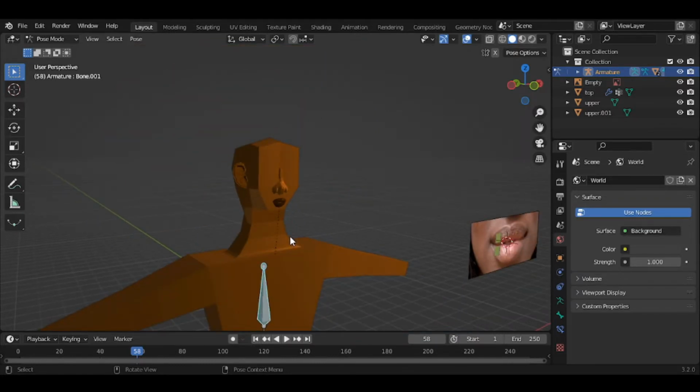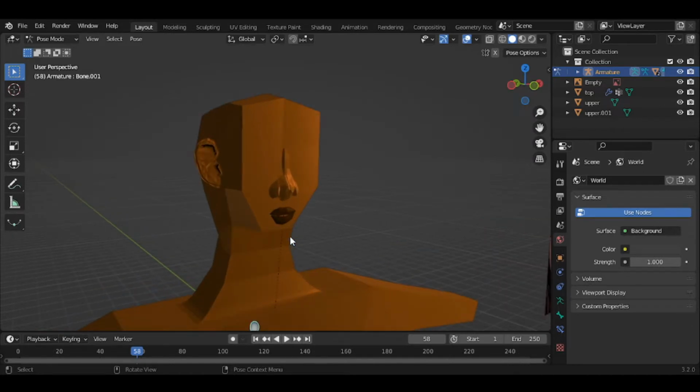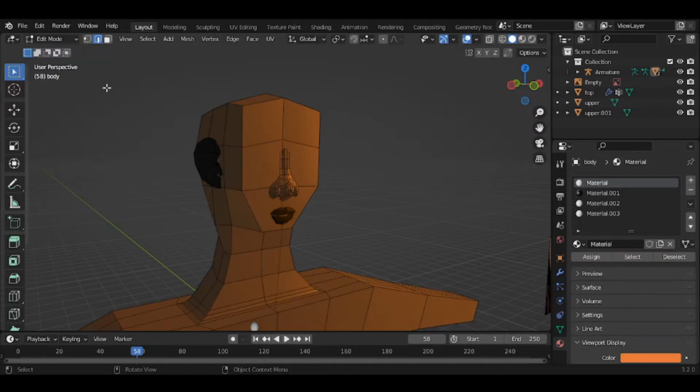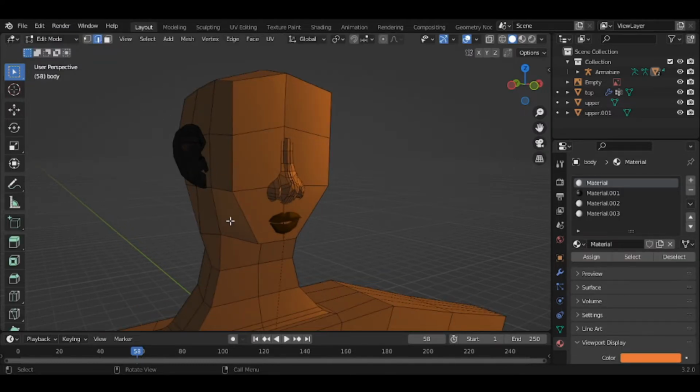So, before I do that, I want to go over something else too about my human face. I discovered how to make my face even more humanoid. So before I get to the lips, I'm going to show you the quick technique. I'm just going to do it one time. I'm going to click on my human mesh. Well, I'm in pose mode, so go object mode. Click on my mesh. I'm going to go to edit mode. I want to click right here on the side of the face. I'm going to have it in edge mode. Click on this. Click on that.